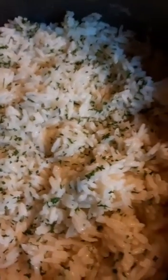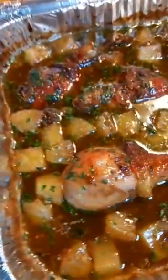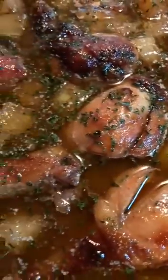I do have a little bit of butter in here. No soggy rice. I think it's about six and seven each pan. And this is all pineapple juice from the three cans that I had.